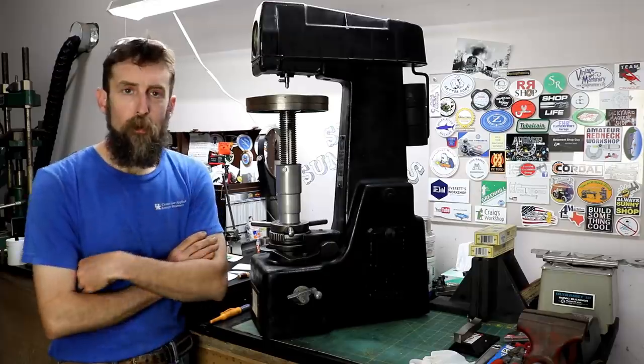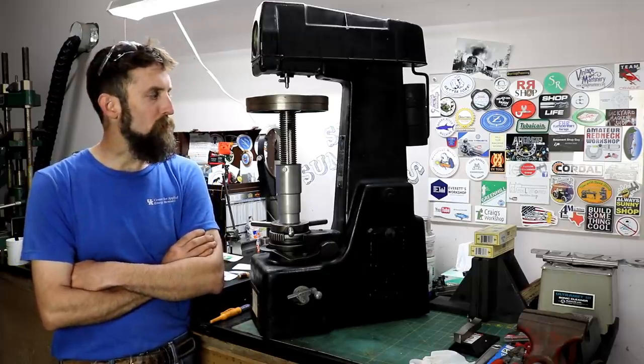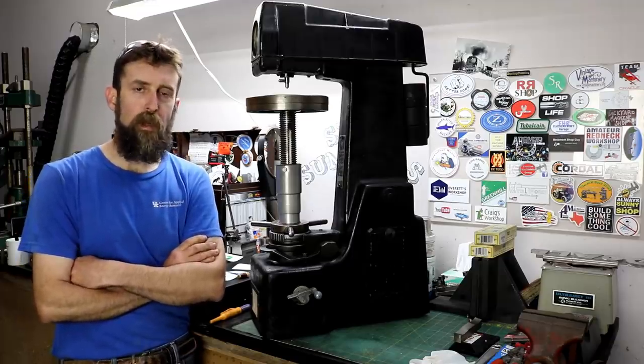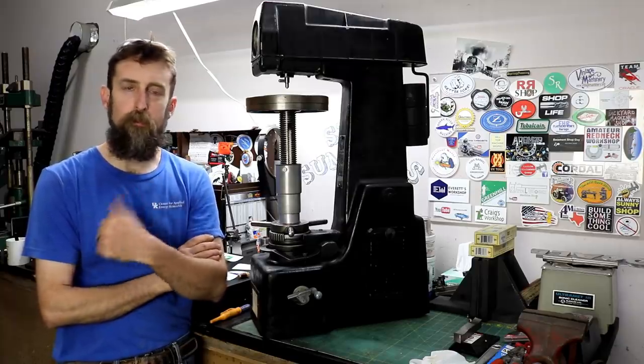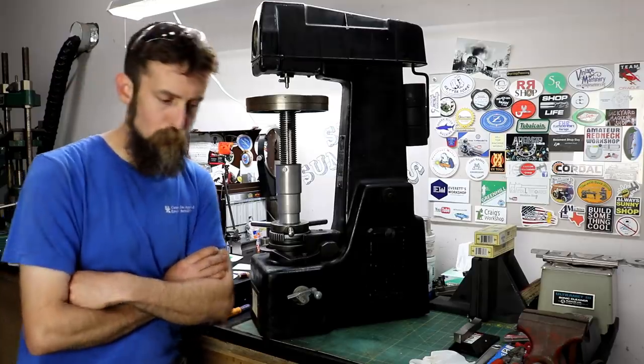So there's a look at the Rockwell Hardness Tester, and just my best understanding of how they work. I don't have a background in that kind of thing, but pretty neat, and I'm glad to add it to the shop. I can't wait to get everything in line, get me an oven, do a little heat treating, and actually test my parts with it. So I think it'll be a good tool to add to the shop.